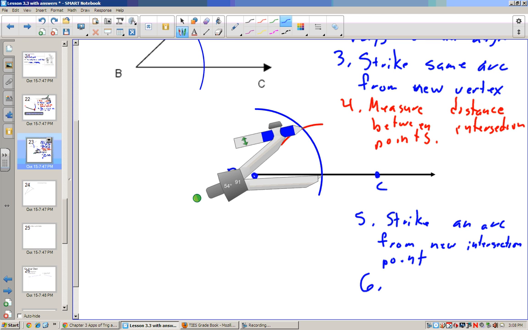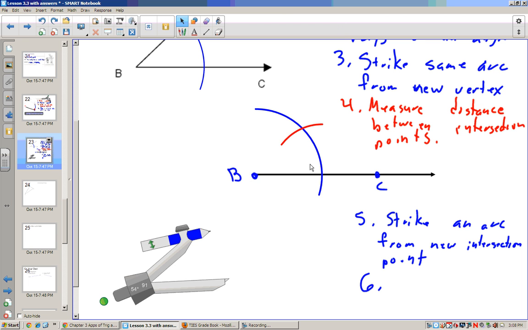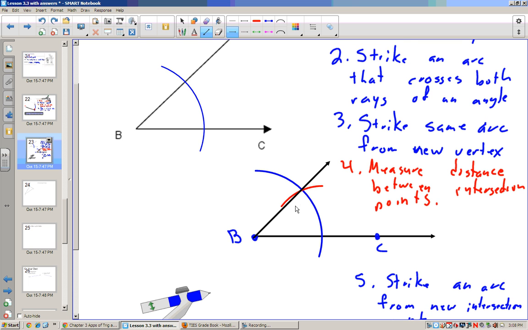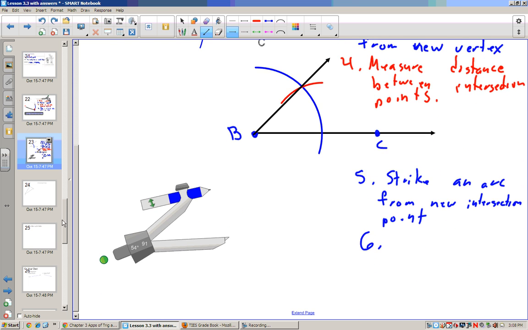Finally, part 6 is where those cross is going to be where I draw my new ray, and these two angles should be exactly the same measure. So draw new ray through intersection point.